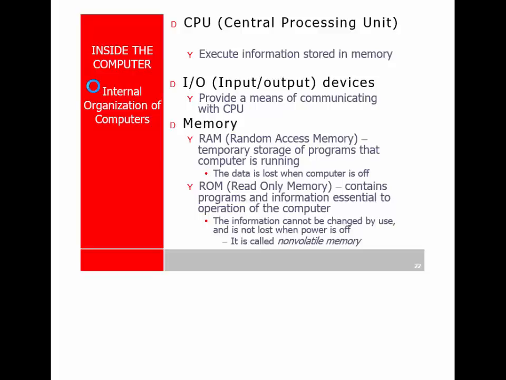It executes information stored in memory. What the CPU is going to do is we give it a set of instructions, and it does the instructions one at a time. We tell it to move data from one register to memory, it does that. We tell it to add two numbers together, it does that. We tell it to multiply two numbers together, depending on the processor, it will do that. We tell it to divide two numbers, it will do that. We tell it to take data from one memory location and move it out to the outside world, it will do that. It does one instruction at a time. We write instructions for it, and it does that.